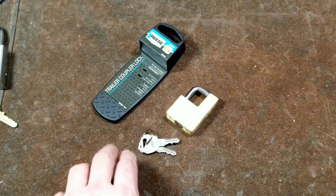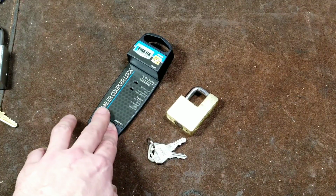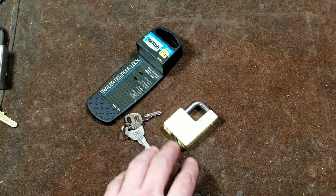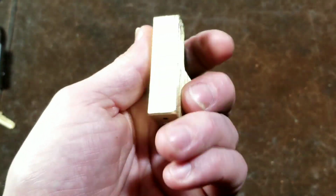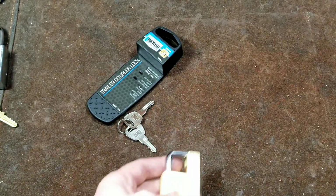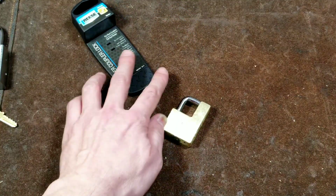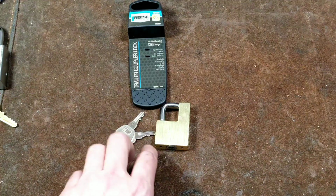Caddis Maximus here again, this time with a quote-unquote review of the Reese 7005300 trailer coupler lock. This is Reese's little brass coupler lock, commonly sold for $10, a whopping $10 for this absolutely terrible quality little lock. This will be going back to the store, but I wanted to do kind of a public service announcement because this Reese lock is as close to what I would consider a near fraudulent product as you can get.